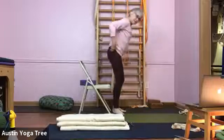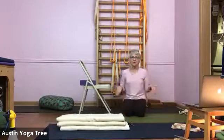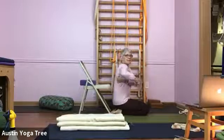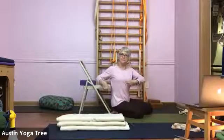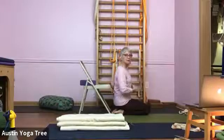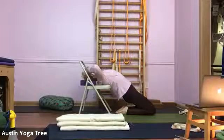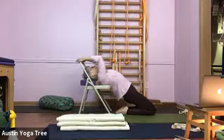So here's for the stiffer people. You will kneel in Vajrasana, Virasana, but you don't have to stay long. You just need to locate where your back is going to land on the edge of this chair seat. Here's the base of my sternum. Right behind that, same place in back. Here's the front, here's the back. That's got to go to the chair seat edge, and my hips come up and my head comes down. My hands turn and hold the top of the chair seat.